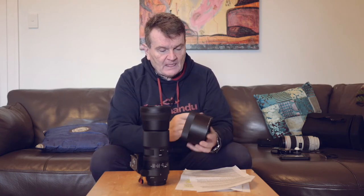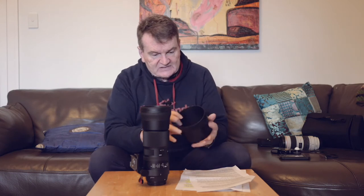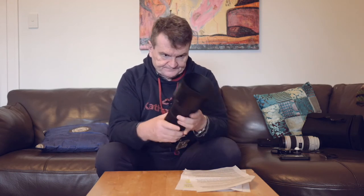Anyway, you'll be pleased to know that Sigma provide a nice deep plastic hood. It's quite sturdy. Nice touches, it's ribbed on the inside, which means that light entering the hood can't reflect off the sides and bounce into the front lens element. So that's quite nice. And it just bayonets on the front, like so. Makes the lens look even bigger again. But it's quite nice.